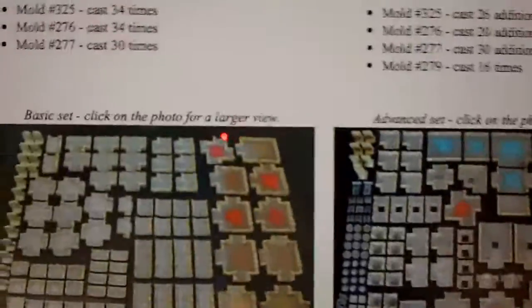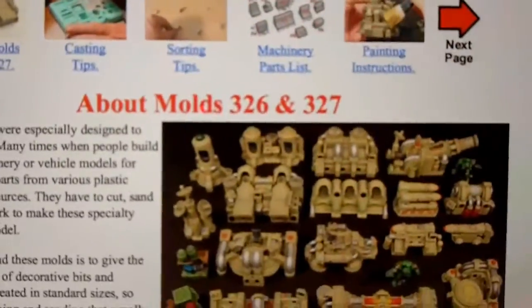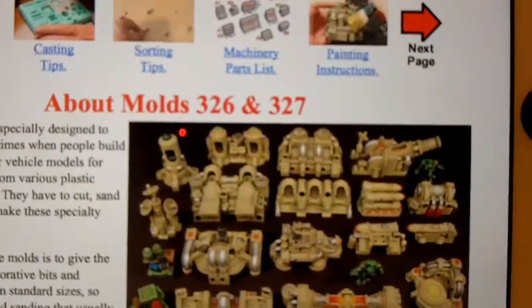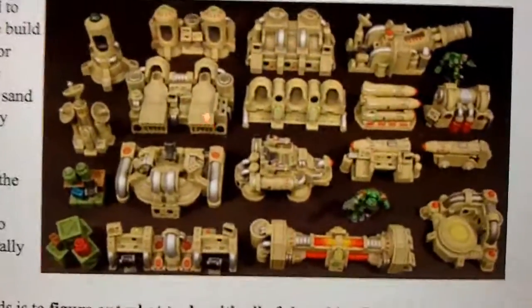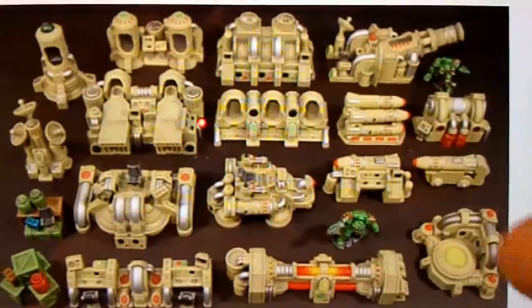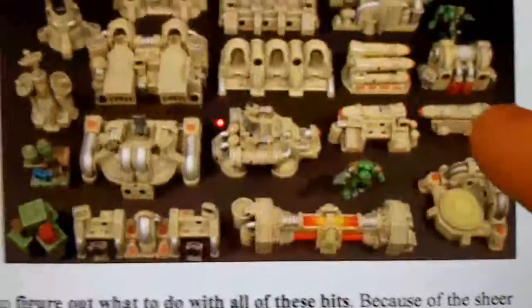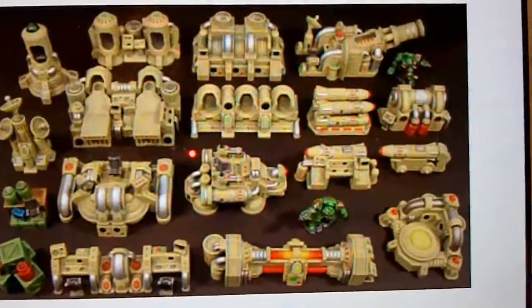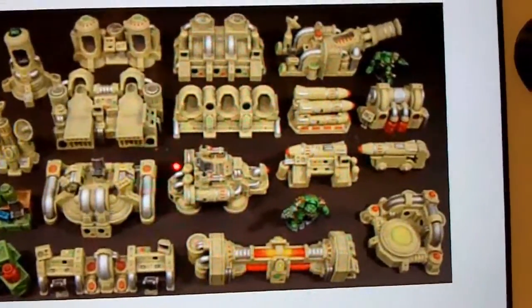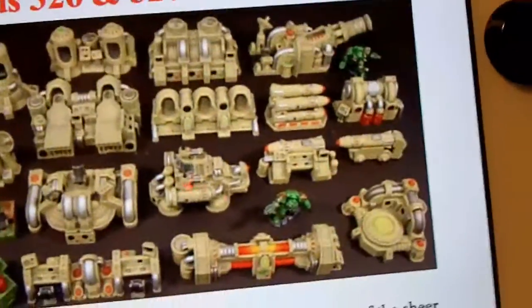But is that all we're going to do? No. We are also going to do the machinery build along with this. So this will kind of break up the project that I'm doing. If you look right here and you see those pieces, we're going to build all those also. I have all the molds to do this, and we're going to go page by page, and I want to build at least one of everything that you're going to see in this picture. So we've got the space corridor system, we've got the machinery build molds, and this is going to be a lot of fun. So I'll take you around the table.